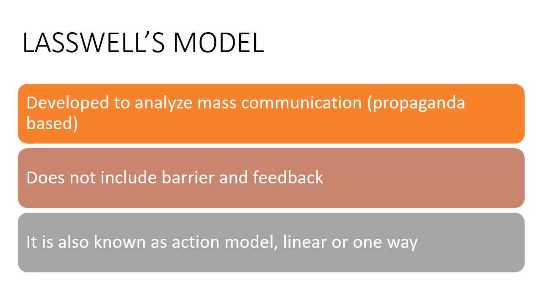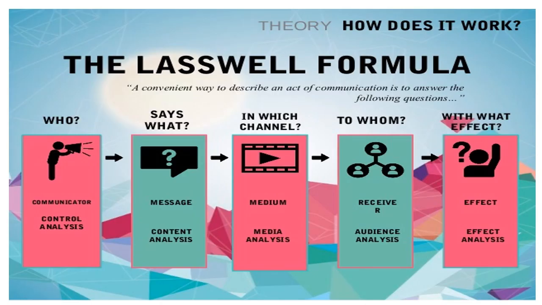The following should be remembered in Lasswell's model. Developed to analyze mass communication, so it is propaganda-based. It does not include barrier and feedback. It is also known as action model, linear or one-way. There is a big difference when it comes to preparation of content if the medium is radio or television. Because this model is propaganda-based, the speaker should have the technical and creative skills.